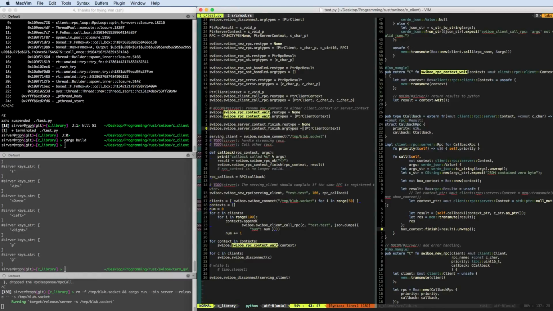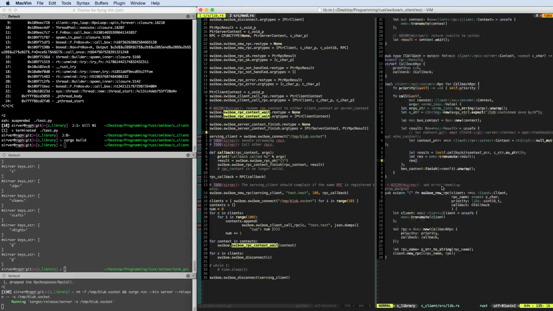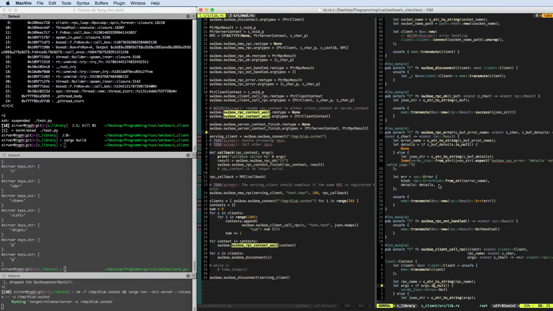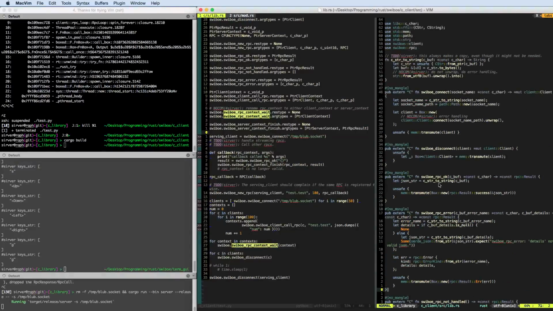Okay. And finish, what does it take? It actually takes a pointer to a server context, and it takes a pointer to an RPC result. And does it return anything? Maybe, but not right now. So, which function do we copy and paste? Maybe this one.